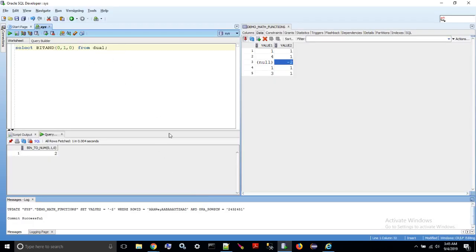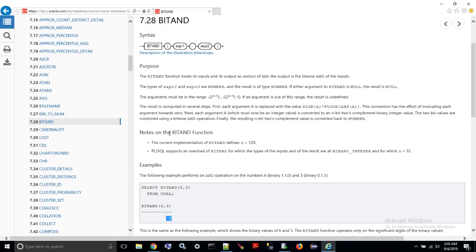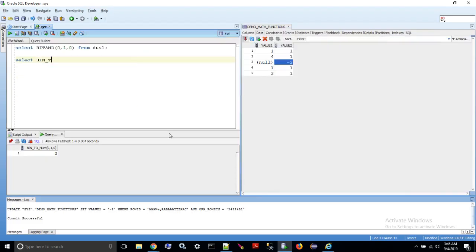We will do select binary to number from dual. This is a 0.